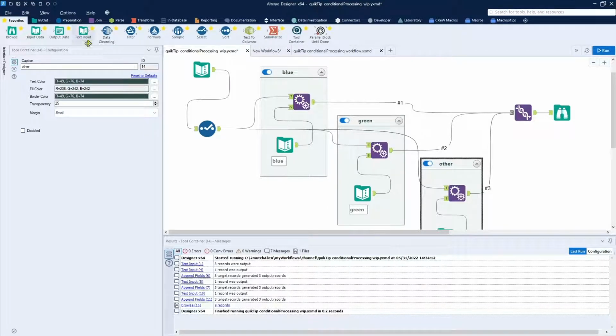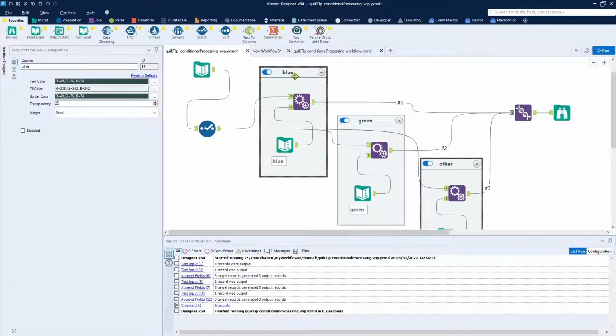So if you haven't used the tool container, it exists inside of the documentation set of widgets, and I like it so much that it is on my favorites. There's great documentation points, but you also may notice that there's a little slide bar up here, and that slide bar enables and disables it.